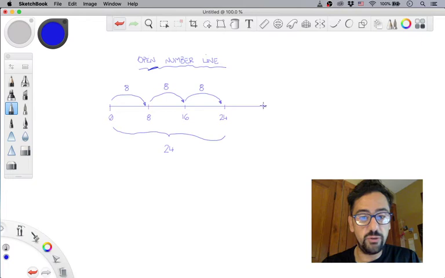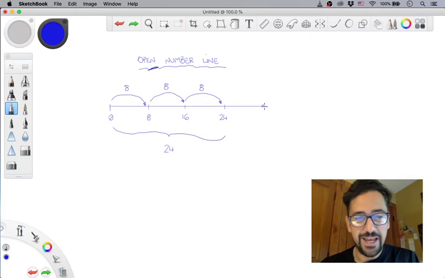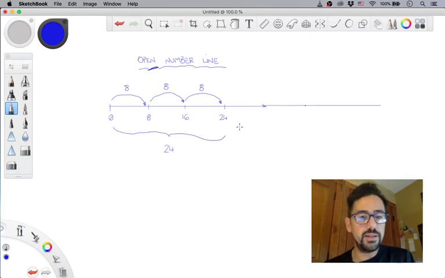I'm going to try to do it neatly. Ooh, that was not neat at all. Okay, let's try once again. So there you are. I would have extended my number line and said, okay, this is 24, so more or less, let me see, this much will be twice as much. Okay, I'm going to make it right there, more or less. So this would be another 24.